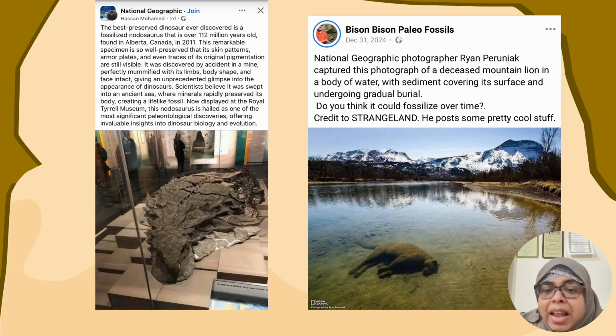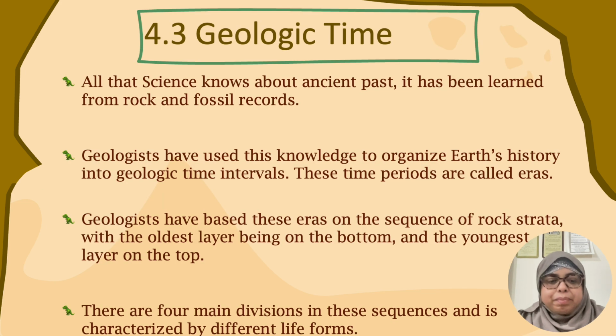Isn't that awesome? And remember at the beginning, I was talking about a mountain lion that was found. This is the lion that I was talking about. See? Already a layer of sediment has formed on it. You can go back and check, a layer of sediment has formed on it. It's a process of getting covered and getting fossilized.